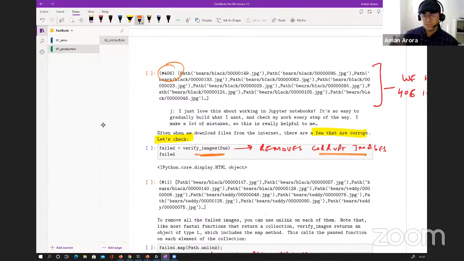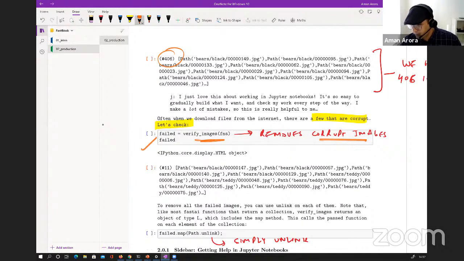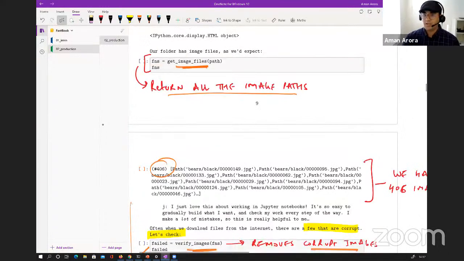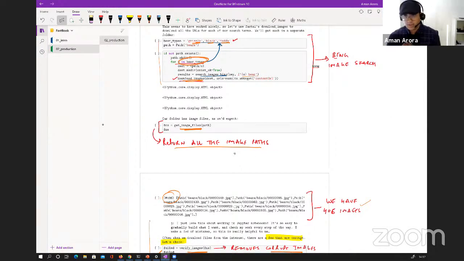By corrupt images, I mean these could be black images, or have some corruption or noise in them that you really don't want. Or in teddy bears, it could be a picture of a football. You remove them, and you finally have your dataset ready. So that's the first step of your model training.